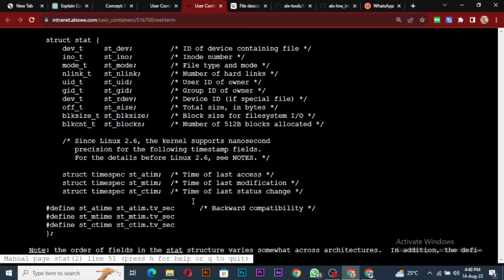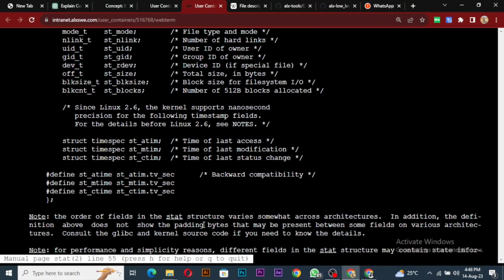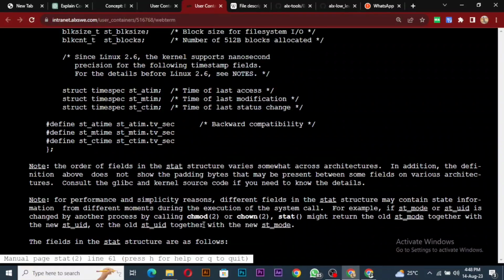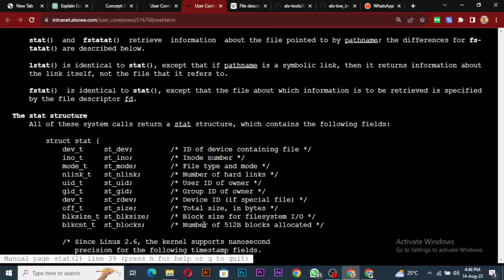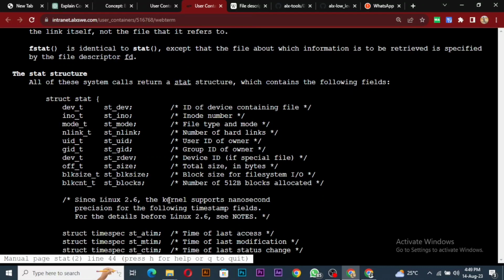and some other things. And then this one should be preprocessor, right, which are defining all these guys. So this st_atime stands for st_atim.tv_sec and all those stuff, right? So basically that's it. So we can use all these things. So if we want to use them, we can just come to the man page and then access them and then see them, since the man page is not running anywhere. So we can always use them from the man page.